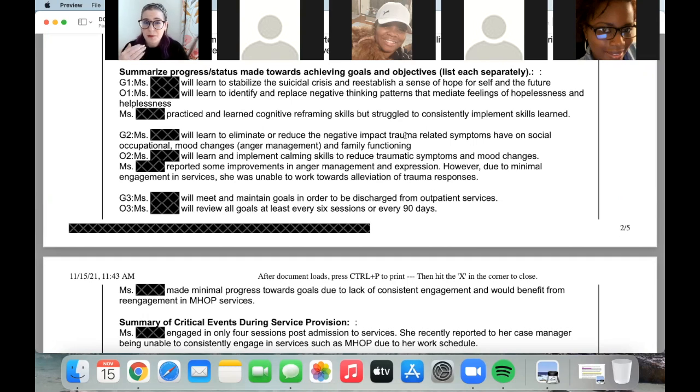And then it's just like when you're doing an ISP summary review, type up a little bit about whether or not they made progress. Again, I did this specific discharge for a client who wasn't mine, so I did the best I could. But if it's your client, you've been seeing them, you should know something about whether or not they progressed towards their goals and objectives.